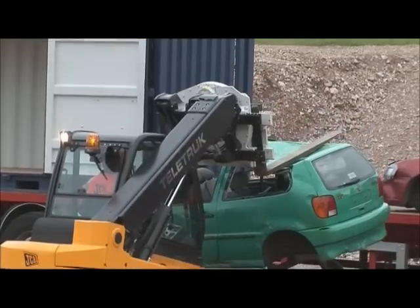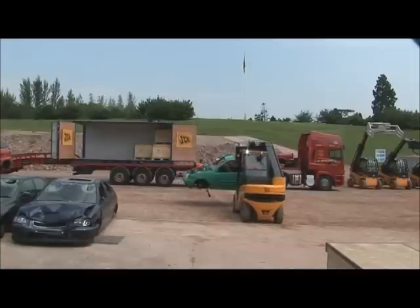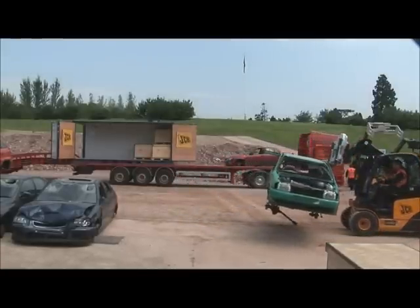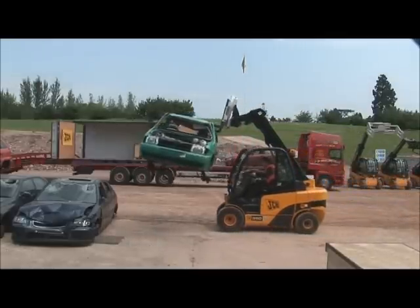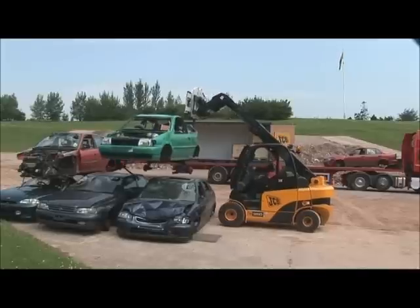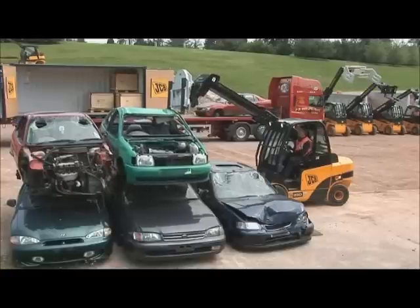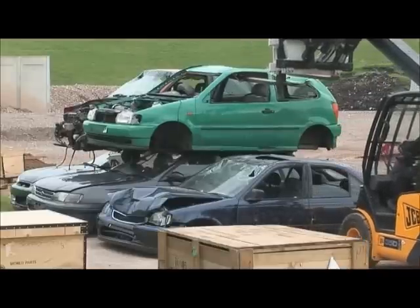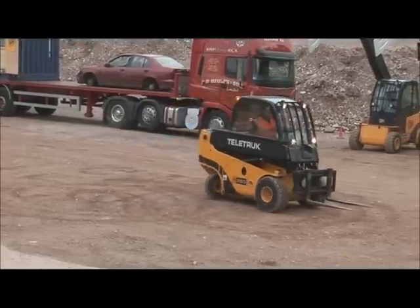Unless you're directly involved in that market, you probably never really consider the difficulties of handling end-of-life vehicles, not to mention the legislation and depollution requirements. Vehicles here would typically be loaded onto a depollution rig for the oil and petrol to be removed. The Teletruck has been the truck of choice for many recycling applications, particularly ELV. Sims Metal have made it really clear that the Teletruck is the number-one machine for them, with a repeat order of 29 JCB Teletrucks to be used around the UK. Many other major metals recycling companies are also using Teletrucks because of the size and versatility it offers — it's probably a bit over two metres forward reach there, ideal for this display.